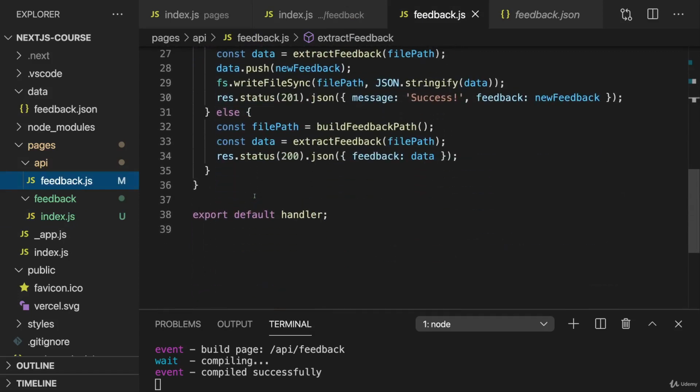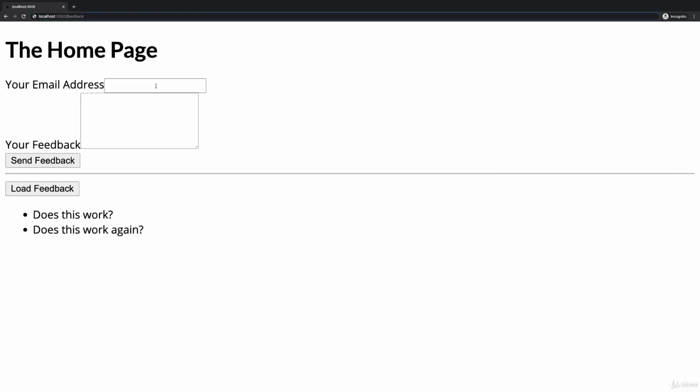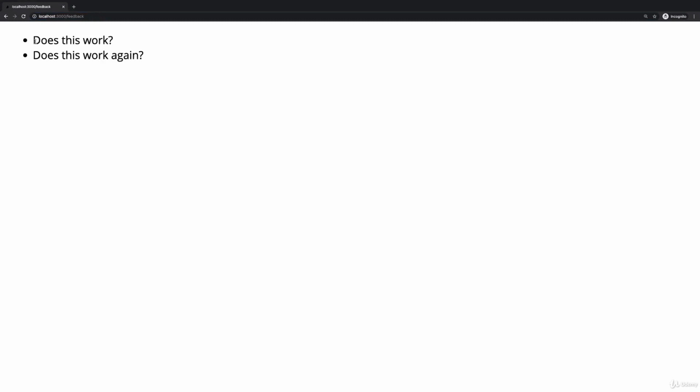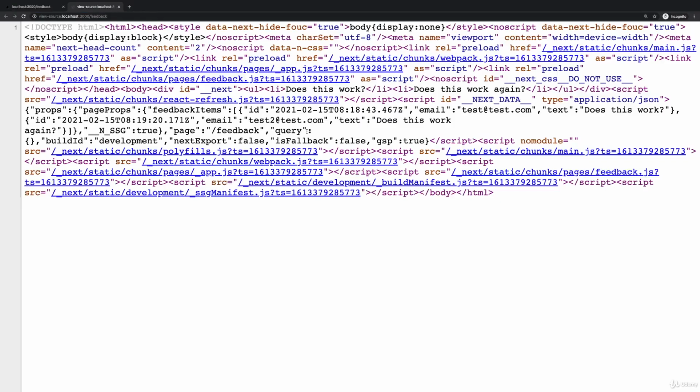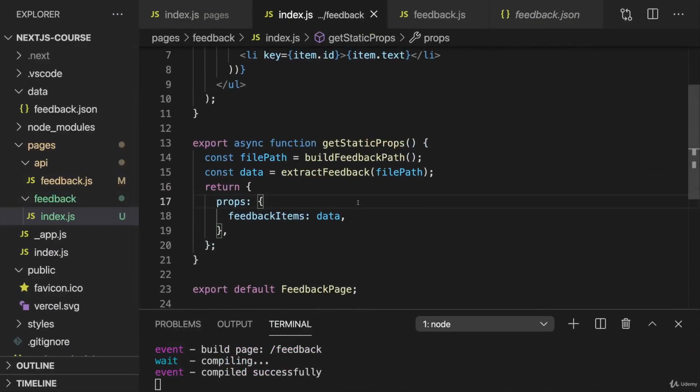Because when working with your own API routes and when requiring them in your regular pages, you should not send the HTTP request to them, but instead leverage the fact that it's all running on the same computer, on the same server. And therefore, just import it and directly run that code instead of sending that unnecessary HTTP request. And with that, if we save all of this and I visit my domain/feedback, you see that is also showing up there. And if we view the page source, we see that it was pre-rendered because of getStaticProps. So that is how you should interact with your API routes when you're using that data for pre-rendering a page, no matter if you're using getStaticProps or getServerSideProps.